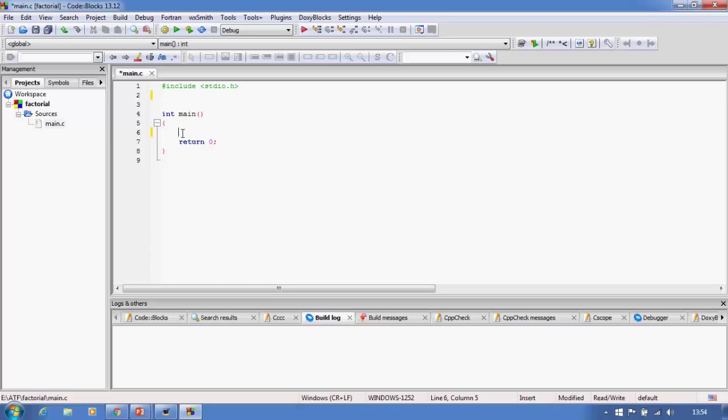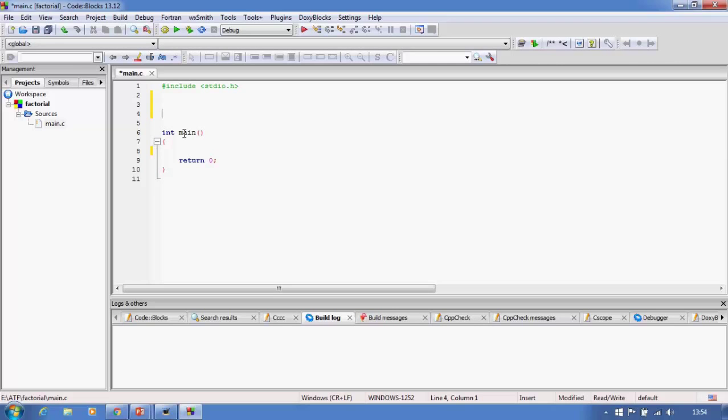Okay, so now our shell, or the outer template of our program, is ready. Here is our main function which is returning an integer, because in C language the main function is bound to return an integer to the operating system. Okay, and we have included a default return statement also, which says return 0, which will be the last statement of our main function.